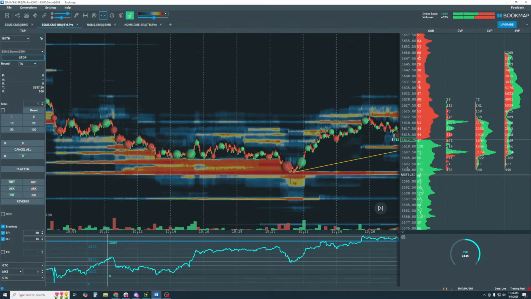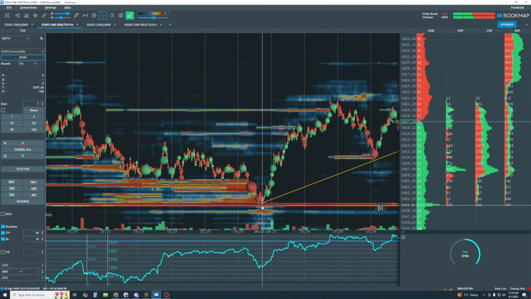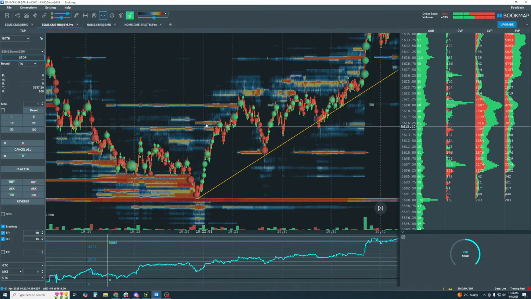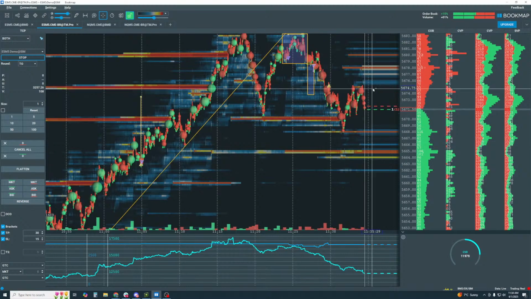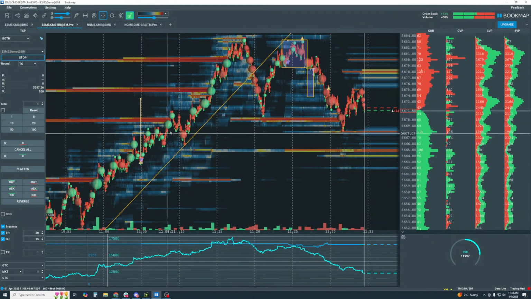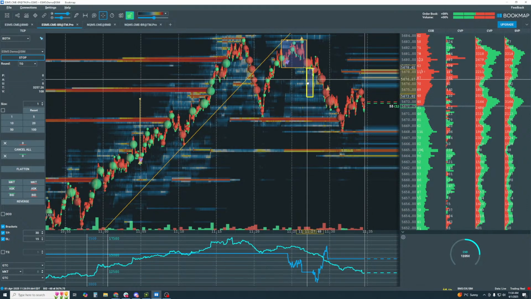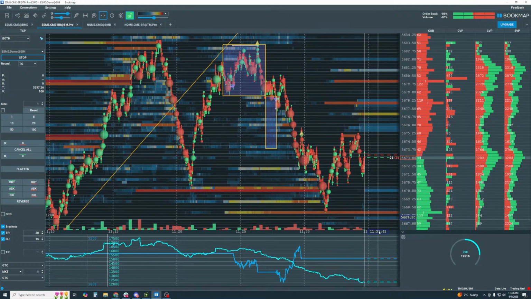Usually we get that, and that's what kept me away from the buy side in here, was that we didn't trade the 5,600. And then it's like, okay, well, I'm looking for that, buyers can have their way for a bit and then come back and retrade back down to there and hit that 5,600. And we didn't get it at all. It just really kind of took off to the upside here. And then now we're getting that kind of distribution potential pattern here. Sell side.